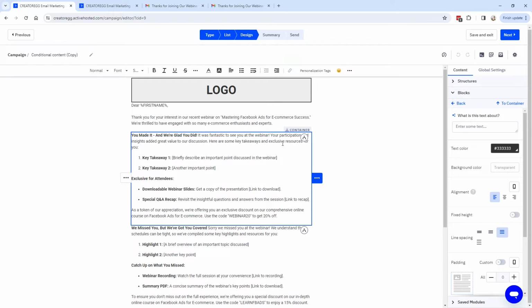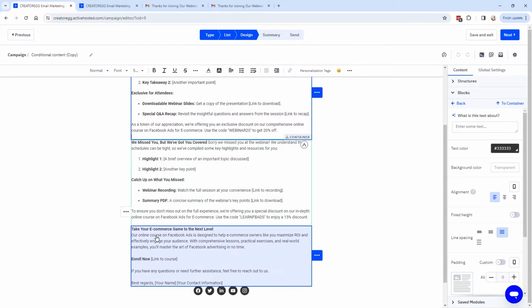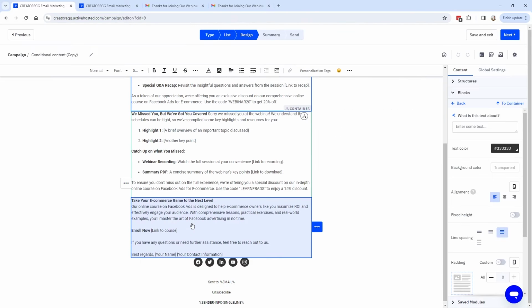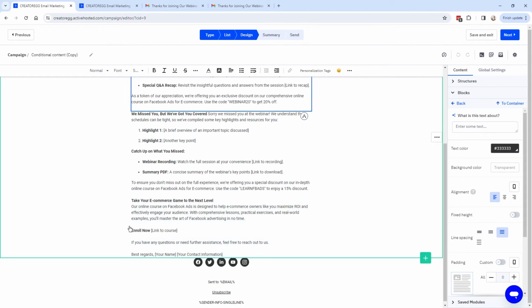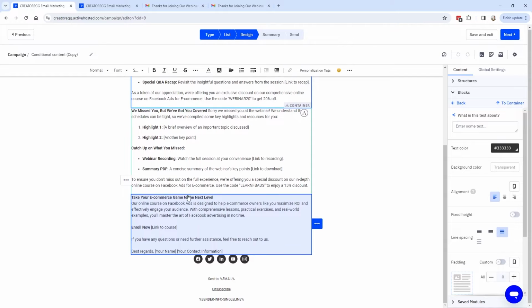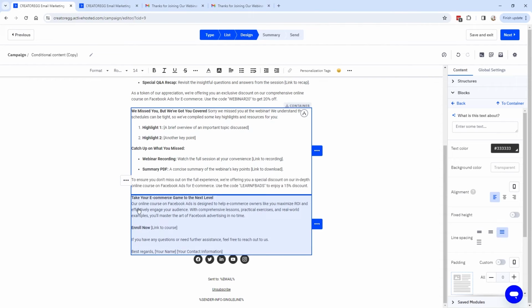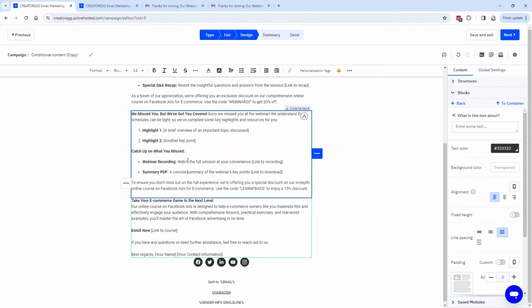It's a very small thing that you look over very quickly, but this is not correct, obviously, because this one has the conditional element that says only show this part to the ones that did not show up for the webinar. So what we need to do is remove this part at the bottom over here and put it in a separate section. So I'm going to drag it, drop it again over here. As you can see, it still belongs to the third section over here. So it's a little bit confusing.